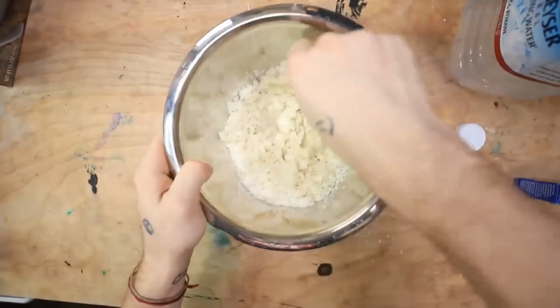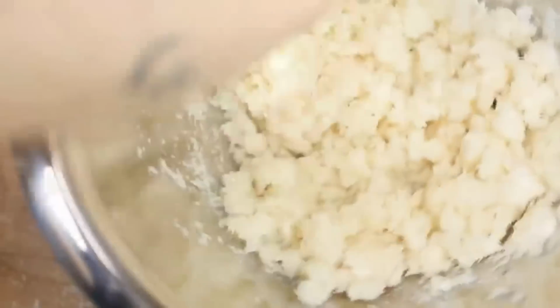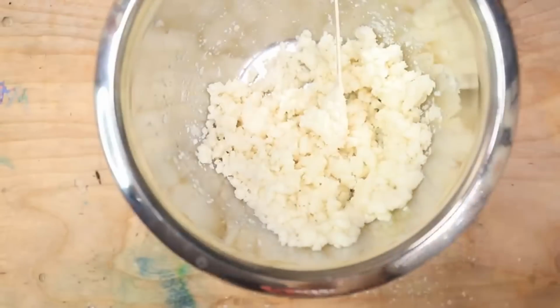Oh, this smells so weird right now. I don't think I'm digging this at all. It smells so weird. It didn't say to cook it or anything, so I guess we just have to keep mixing it until it's like ice cream shaped. Maybe just a little tiny bit more water.